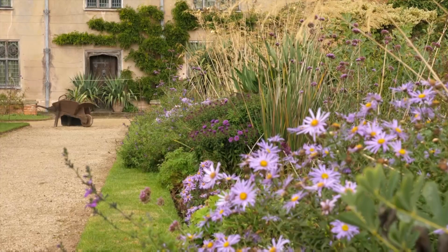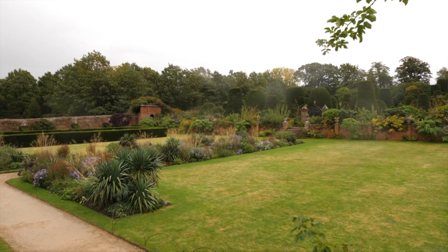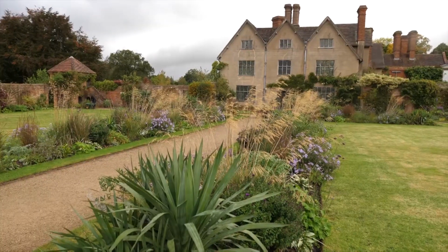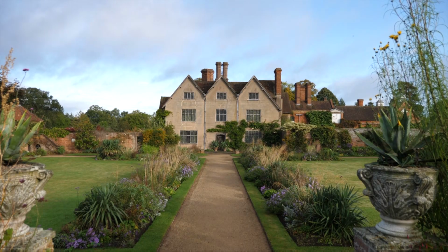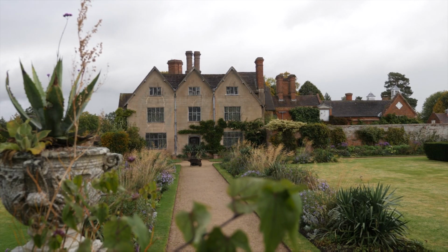So we could come down from the top terrace into these wonderful double borders, which I know you created a few years after you first arrived here. So what's the thinking behind them? When I first came here, this area was a plain lawn. I was quite curious as to what had possibly been here before. So I did my research and found that before the war, there had actually been these double herbaceous borders. As the war came along, this area was just dug up and used for growing vegetables, etc., and then reseeded after the war. It has just been a reinstated feature from the early 20th century, really.